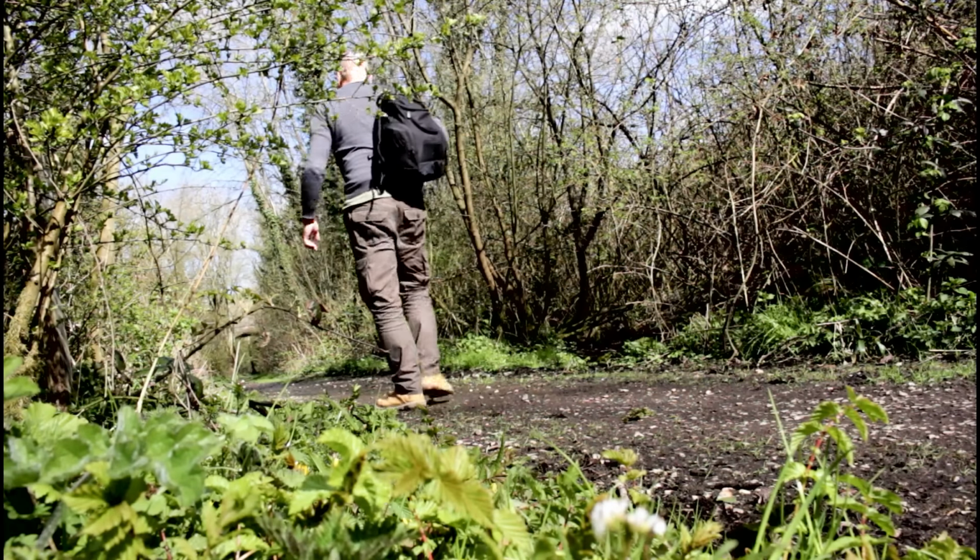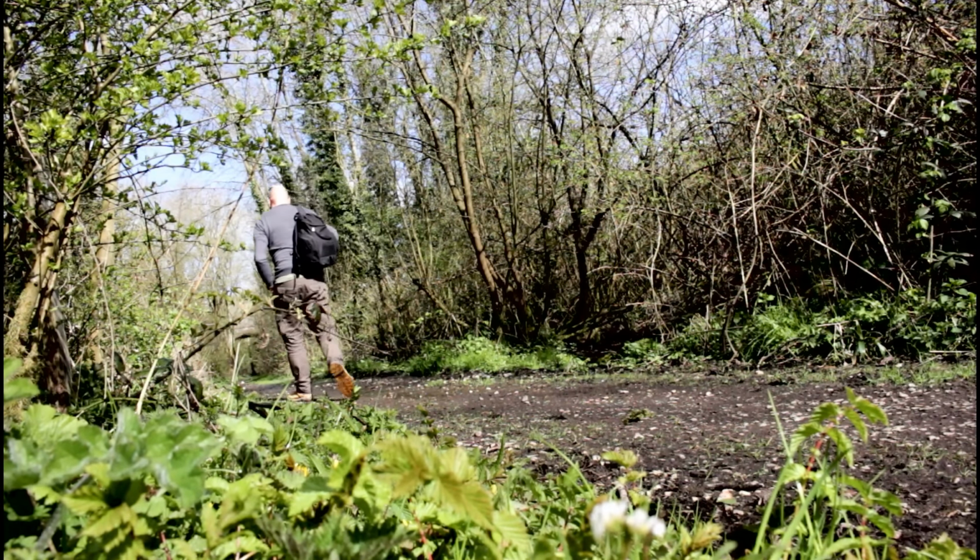Hincaster Junction, the grounds are kind of still there now, but that's where the West Coast Main Line is today. So I'm going to try and walk as far up and as close to the West Coast Main Line safely as possible and see where the junction is, if there's anything left.